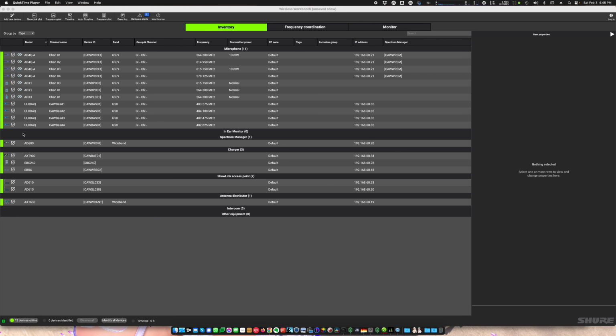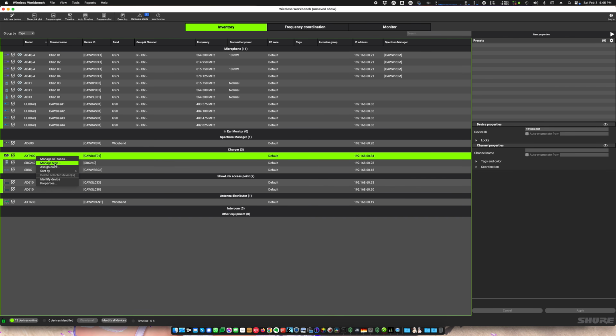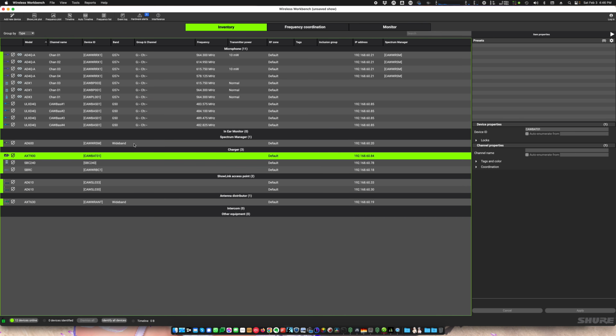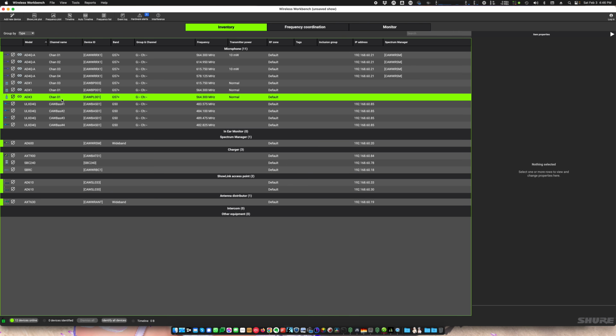So you can see here, I've got the old ULX turned on in the other room, and that's because I'm using it to charge the new batteries, which are done now. I have the ADX3 here. I have already renamed it to the plug-on 001.